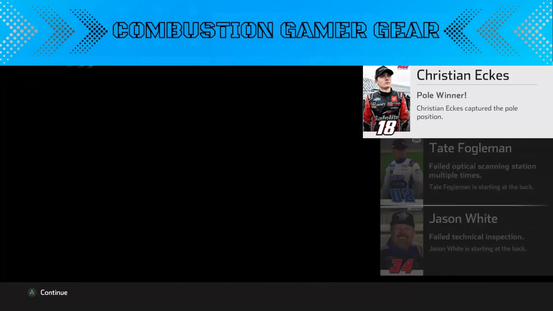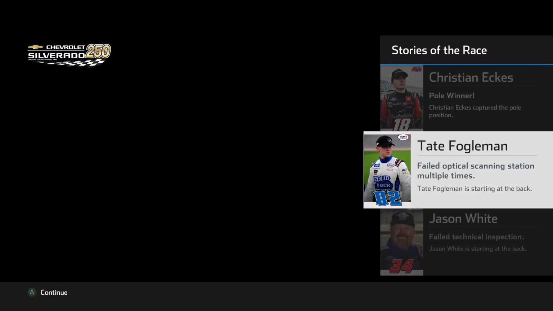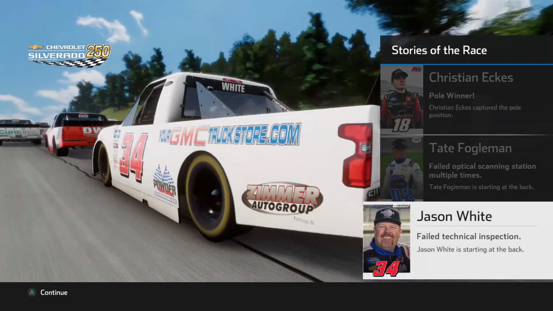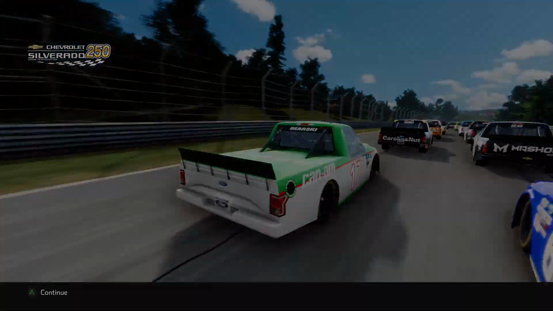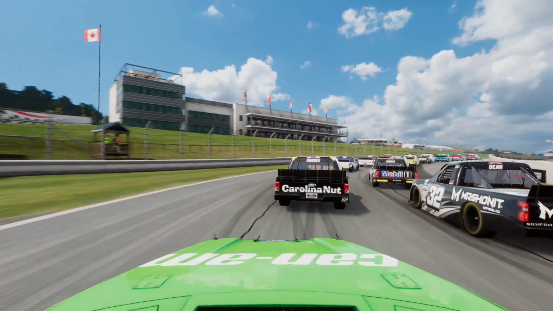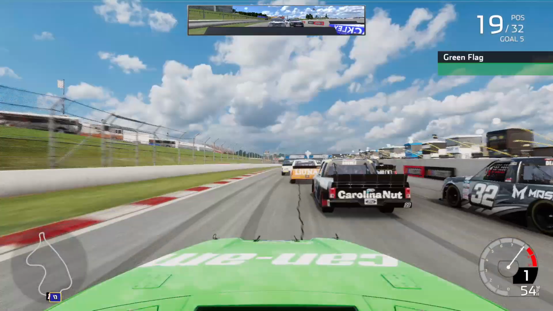Alrighty guys, we've got a pole winner, Christian Eckes. We've got Tate Fogman, who's going to be starting in the back along with Jason White as well. This is going to be an interesting fuel economy race. We did a little bit of practice in the form of one qualifying lap, and it's done up here in 19th.